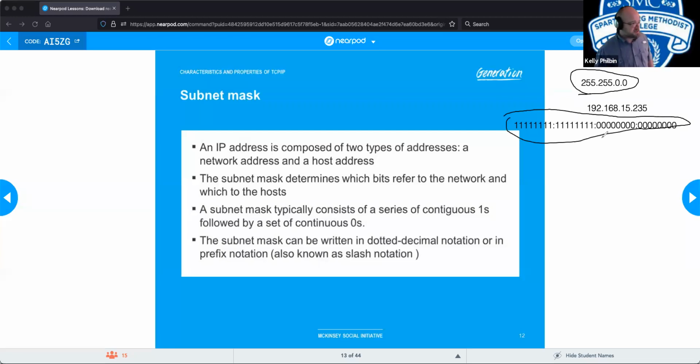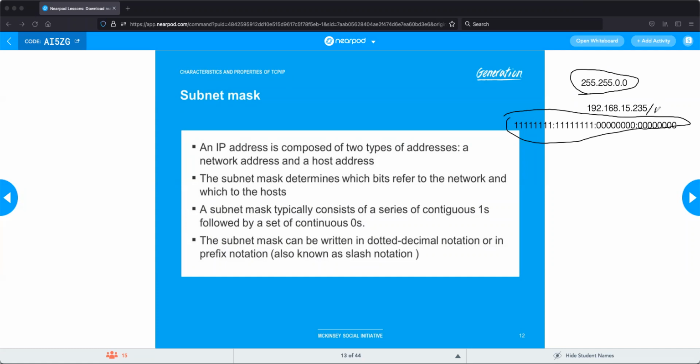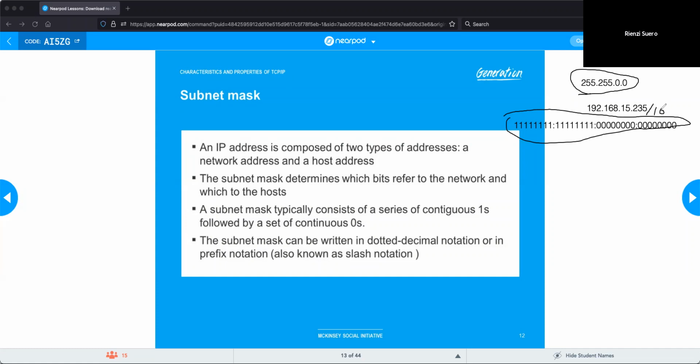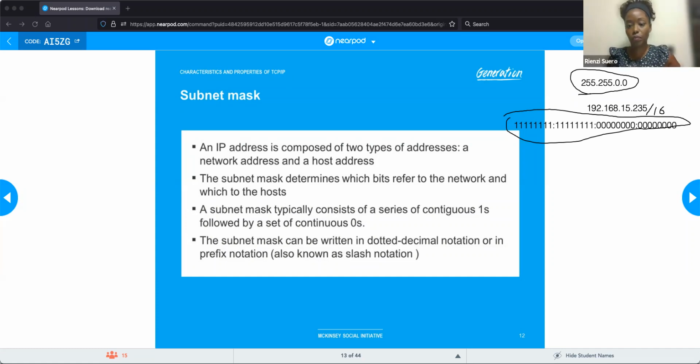And on this, you would see a /16. So /16 tells us that it was 16 ones, so 2 octets, for the network. And then the last 16 would be dedicated to the host.